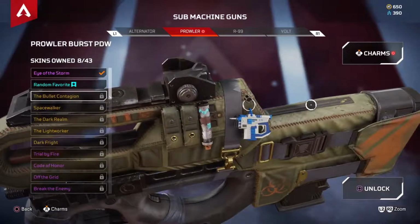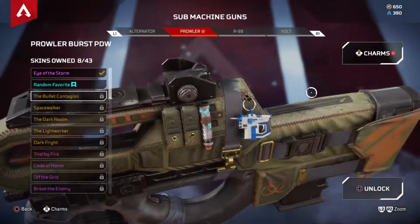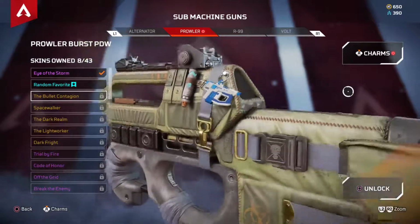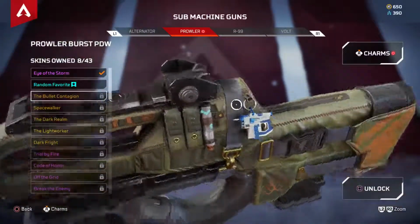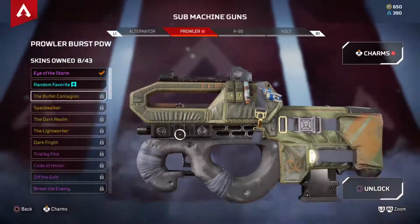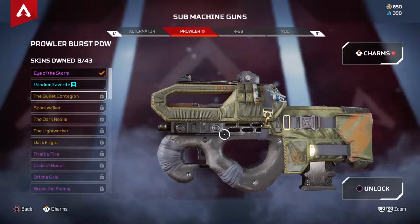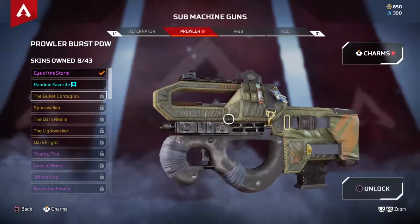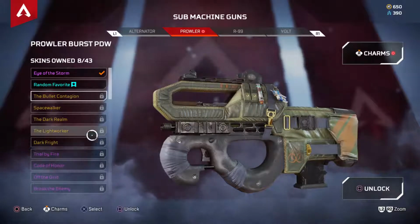Above the stock, there's a little zip tie over here, a zip, like how you zip your jacket. You see that? That's pretty nice as well. There's a lot of details in this gun, which is pretty nice. And the gun looks like an inflatable to me, but I really like it. The more I look at it, the better it gets. I give it an 8.5 out of 10. Okay, very nice. Good start for the Prowler.